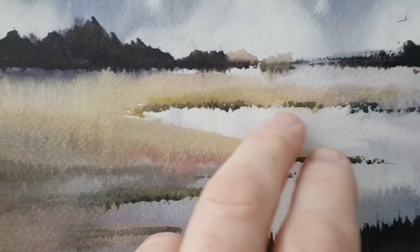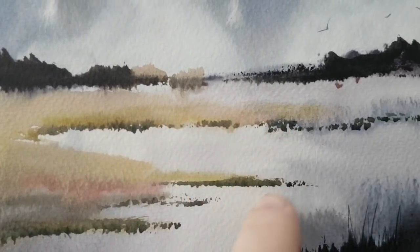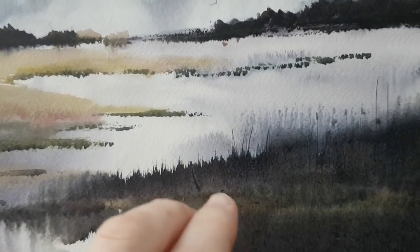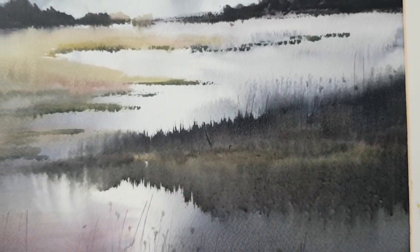Where the water meets the land, just use a very thin hake brush to dot in a few little muddy banks here and there, bring that right the way down. And again, nice dark. So where I'll just flick up with the hake brush to create the impression of these reeds, and then pull down the reflections at the same time.